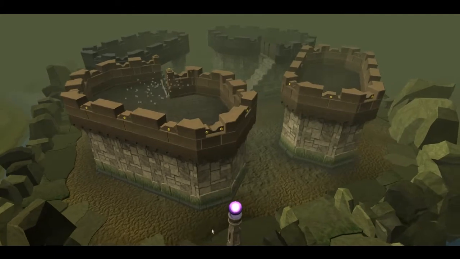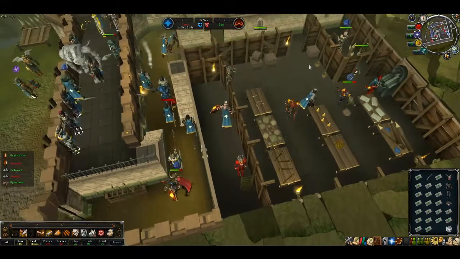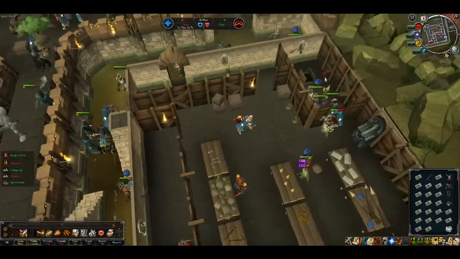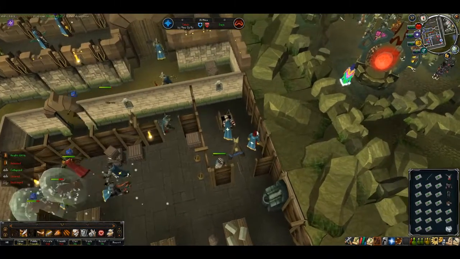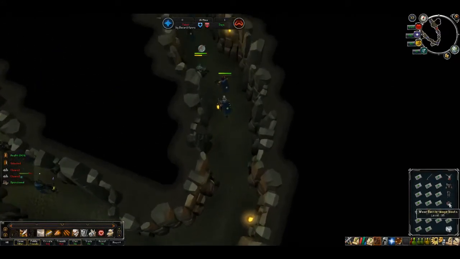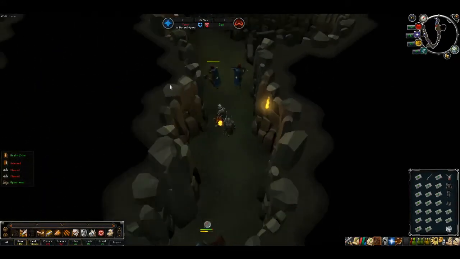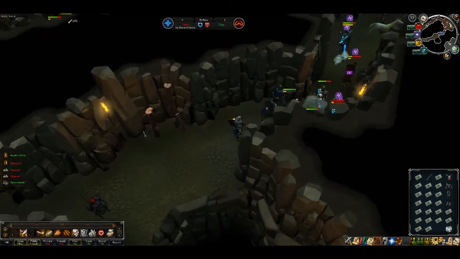The tinderbox can now be picked up by multiple players. Before you had to wait for it to respawn, which was annoying if you really wanted a tinderbox. The rejuvenation room now heals you in the same way as banks, so it'll be rapidly healing you. The Castle Wars manual has been updated, so you may want to have a look at that.